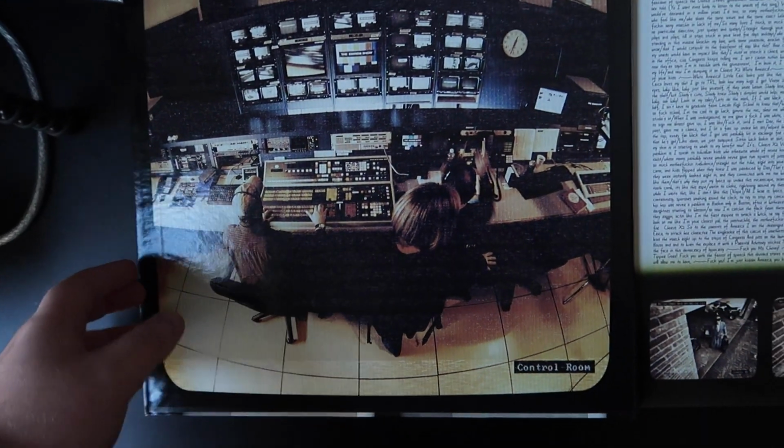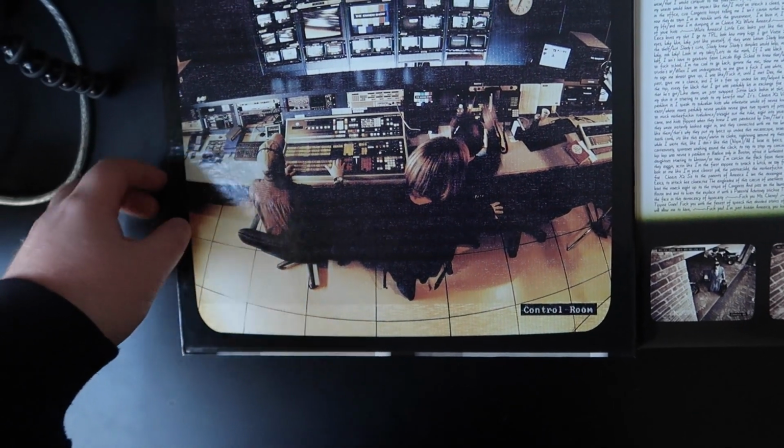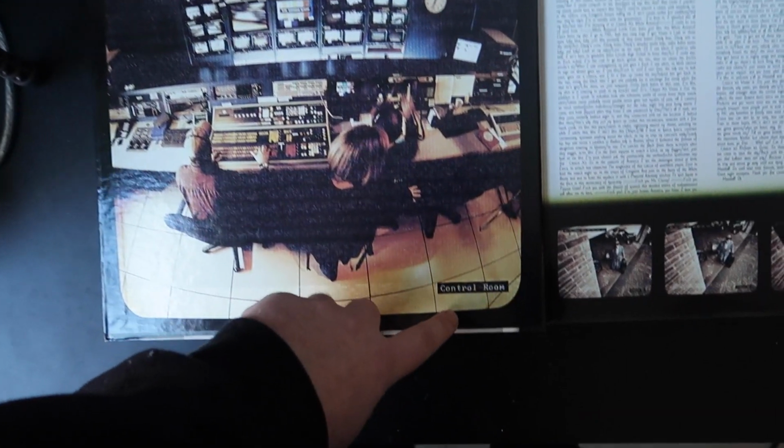You also have a couple of Eminem Show era photos here as well, which is going to be all the way throughout this. You also have this one here, which is trying to show everyone in America watching people through CCTVs, which is ironic because you're actually able to watch it from there. Going to the next page, it was struggling to turn properly. I was like, why is that the case? And I remembered this is a vinyl, not a book.